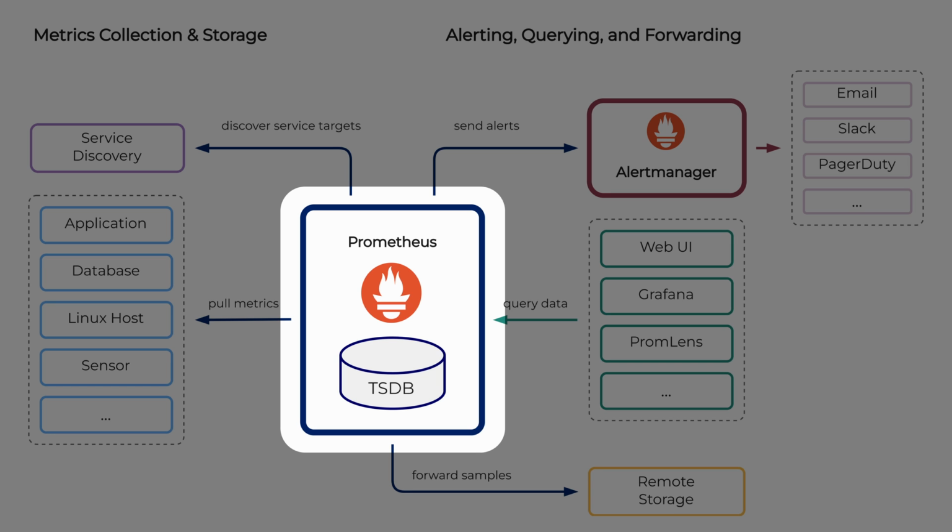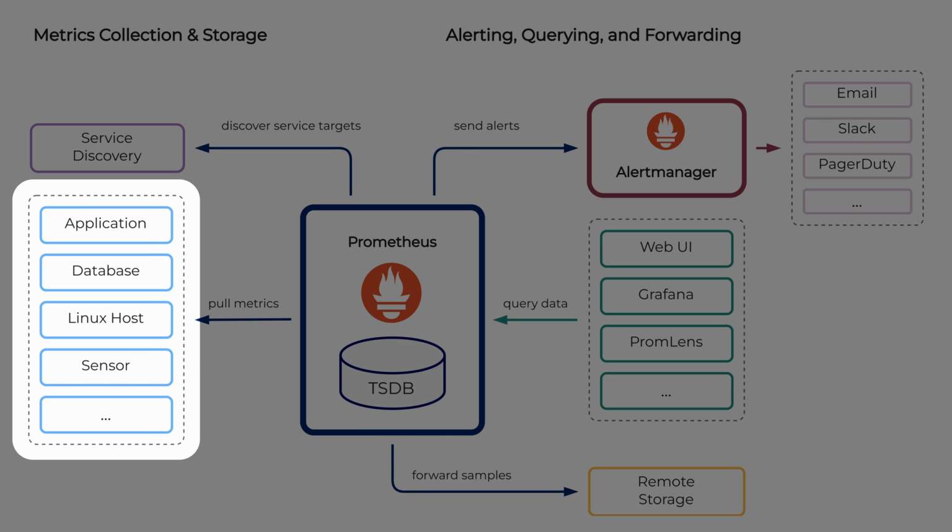Now, Prometheus is a pull-based monitoring system that pulls, or scrapes, metrics over HTTP from a set of systems and services that you want to monitor. In Prometheus lingo, we call each of these monitored endpoints a target. These targets can either be your own services and applications that you can directly instrument with Prometheus metrics, for example, using one of the official client libraries, or if they're a third-party system like a database or a Linux host or anything else that doesn't expose Prometheus metrics natively, you can run a so-called exporter process next to that target to allow Prometheus to pull metrics through that exporter.